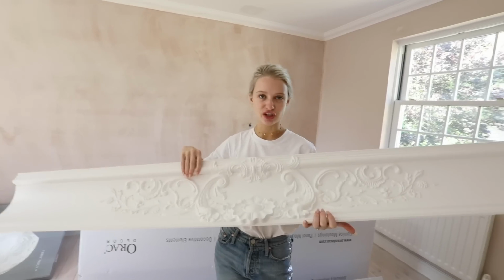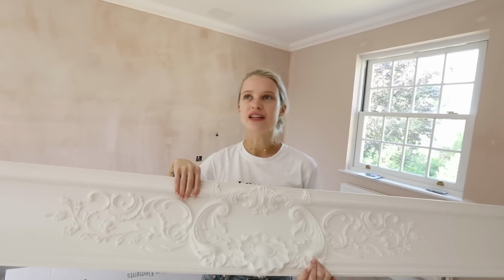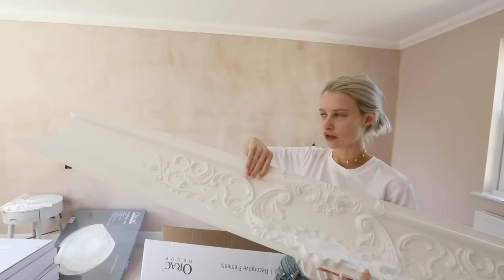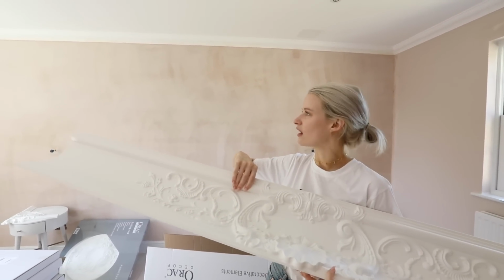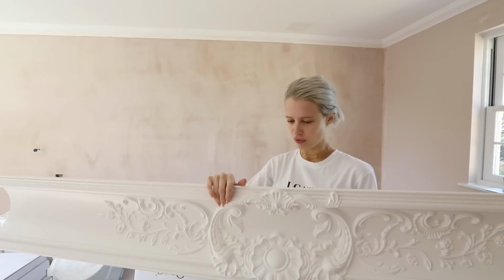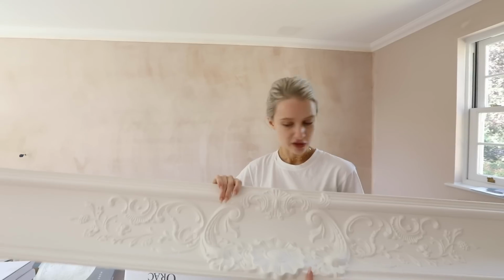So we've got a decorator, Justin. He's going to come round and fit it all. So he has to first of all take off this cornice, this coving, whatever, one or the other. Take that off. And then this all pretty much glues to the wall with really, really strong adhesive. So that's going to go around.